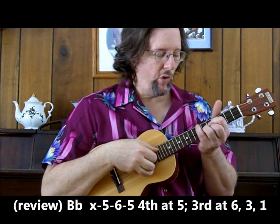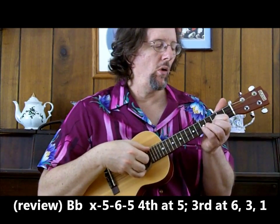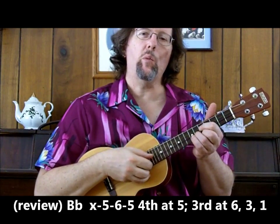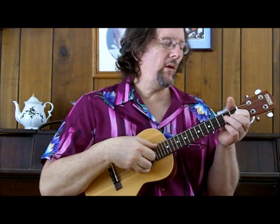And the melody, 4th string at the 5th fret, 3rd string at the 6th fret. And then it's implied that we're still on our B flat chord, but we're going to just play single melody notes. So it's 6th fret of the 3rd string, 3rd fret of the 3rd string, 1st fret of the 3rd string, and then we go.